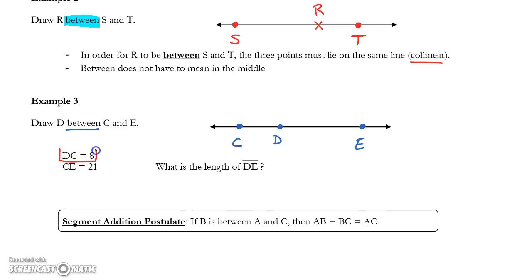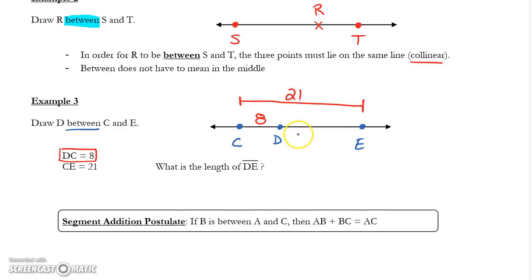That way I can go back and label what I know. I know that segment DC has a length of 8. So here's segment DC. I will label that as having a length of 8. And I know that segment CE is 21. Since CE is this entire length going through D, it's hard to just label that anywhere like here. And I don't want to label it here because we'll think that's segment DE. So if I'm labeling a segment that has a point somewhere in the middle, I will typically do this. That way I can visually see I'm talking about from here, which is point C, all the way to here, which is point E, has a length of 21.